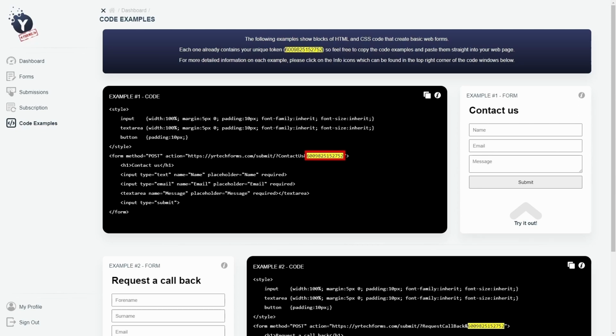If we pause a second though to look at the HTML, we can see the form has an action property which is pointing at Your Tech Form's URL. This is the bit that makes all the magic happen, and along with the method attribute of post, is the only thing that you need to add to your HTML form to make it work. Note here that my URL also contains the name of the form, Contact Us.